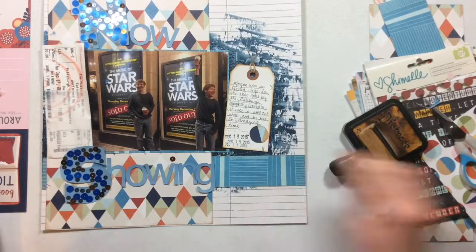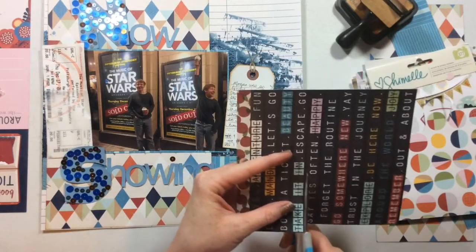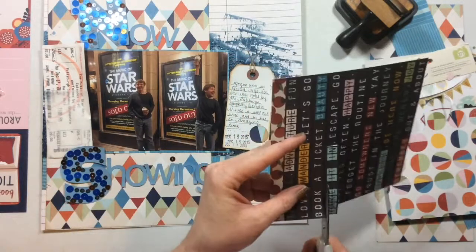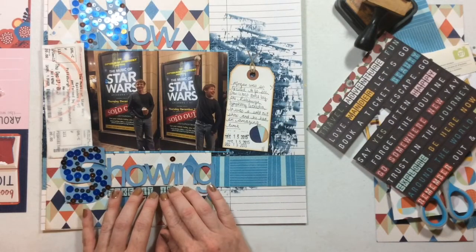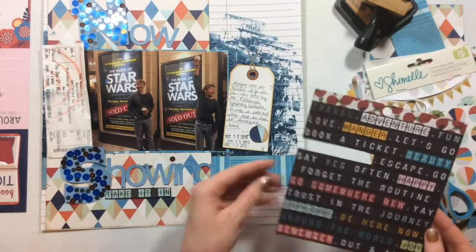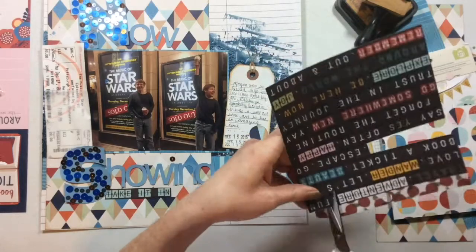So I also took this paper from the Go Now Go collection, and I'm going to fussy cut some of these things. I think this paper is so cool. I love the airplane. It's like an airplane font maybe. I'm not quite sure what to call it, but it's really neat and really cool. And I thought it was perfect for these photos.